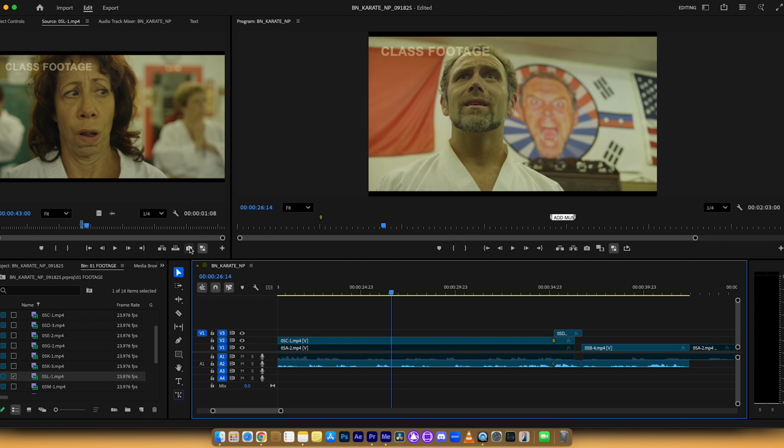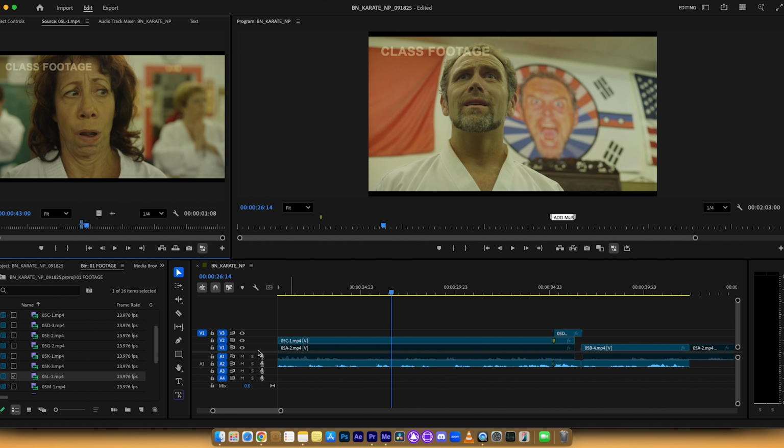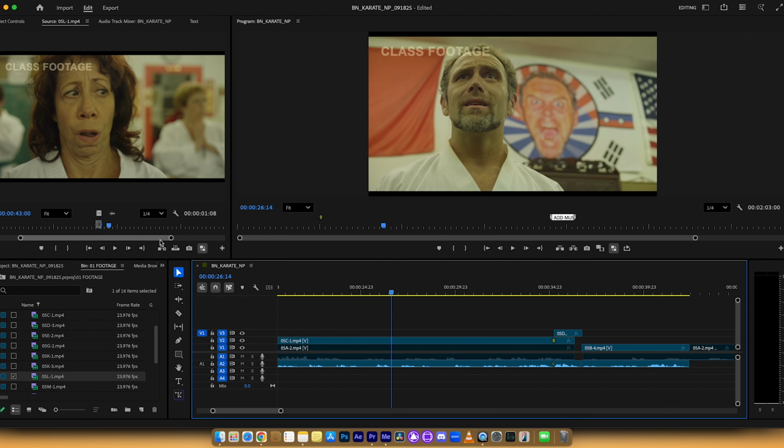Master Ken. Like right here, if I overwrite it, it'll simply do its job. Now, the big difference is if this was patched to V2 and I did an overwrite, it would have actually cut that out, as you could see here. So this is why when performing the insert and overwrite, we have to be very careful about which tracks we're patched to.